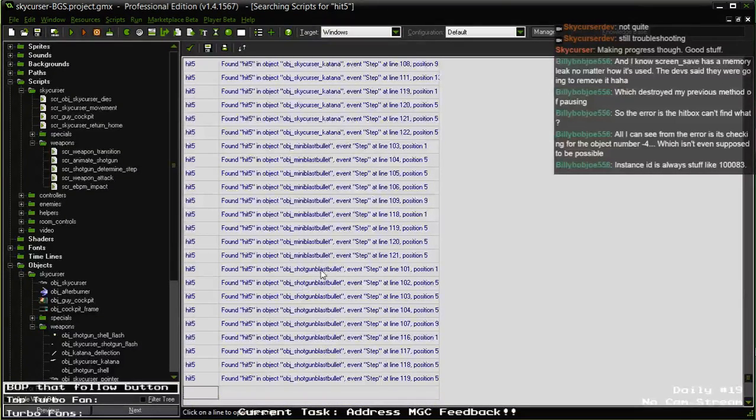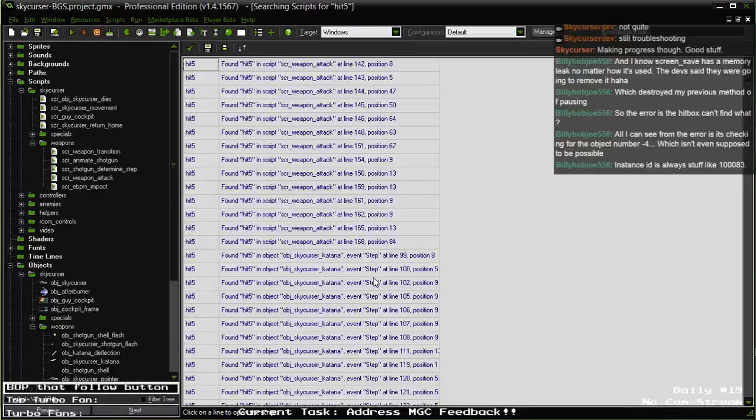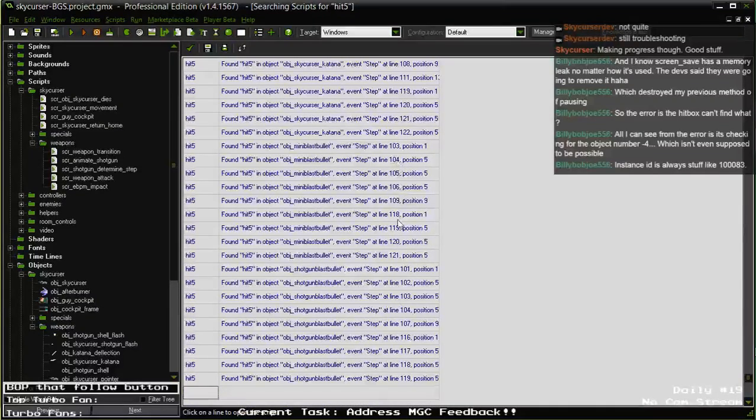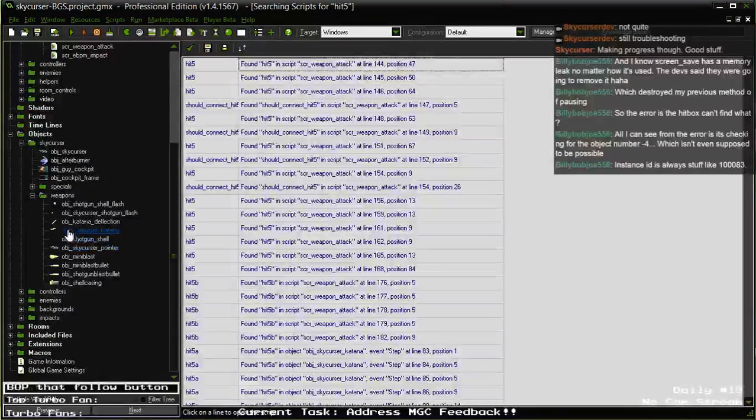Yep, and it's commented out in the shotgun blast bullet and the mini blast bullet. And now it's only at the Skycurser katana. All these are pretty much right next to each other, which is what I would expect. Same here, pretty much right next to each other in terms of line numbers. Yep, same there. Okay, so let's keep this going here though, and go look at the enemy.